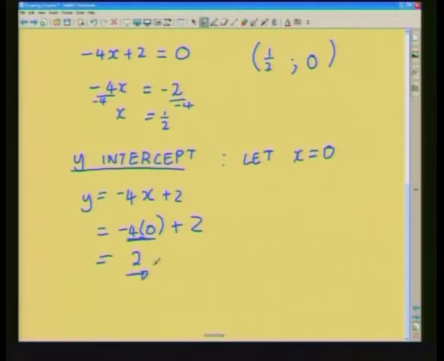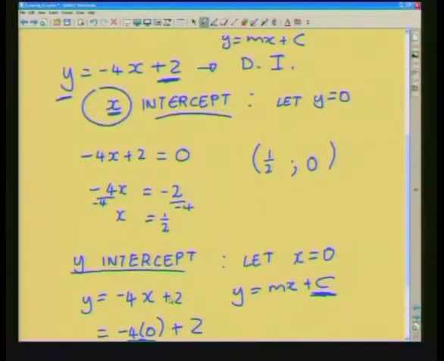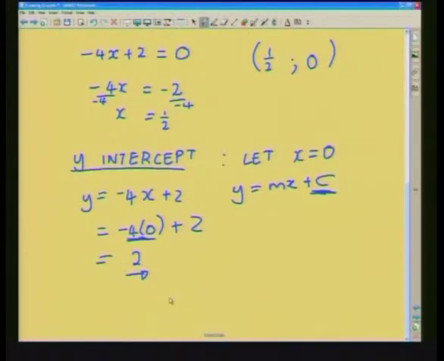So therefore, you'll see if your equation is always in standard form, y is equal to mx plus c, you can basically identify the y-intercept straight away without doing any of this work, which means all you would have to do is just find the x-intercept and then you're ready to draw your graph. So it really is a nice, quick, easy way to draw a straight line. Our point here was x is 0 and y is 2.